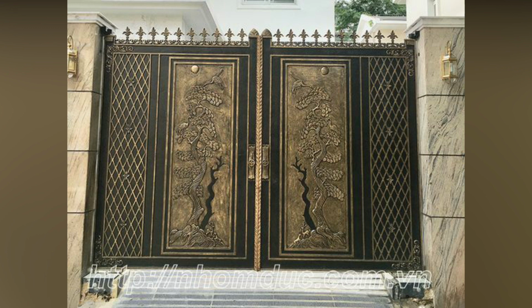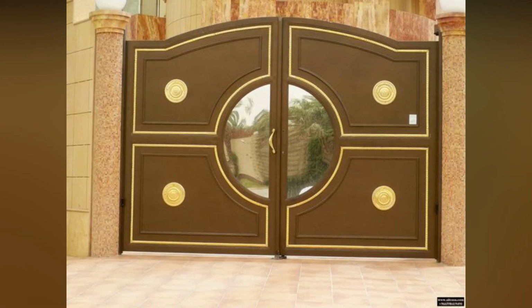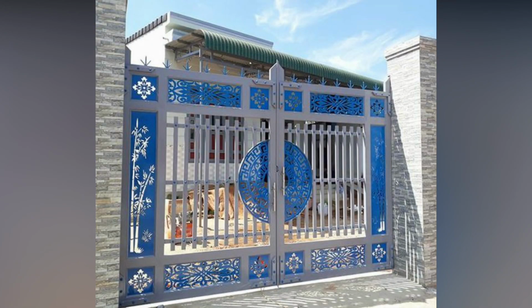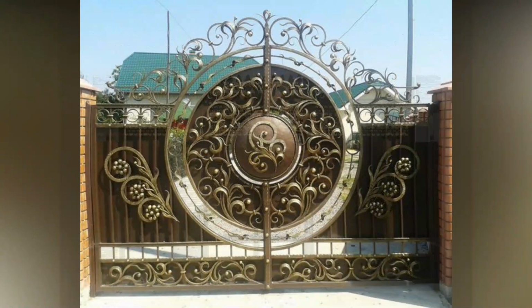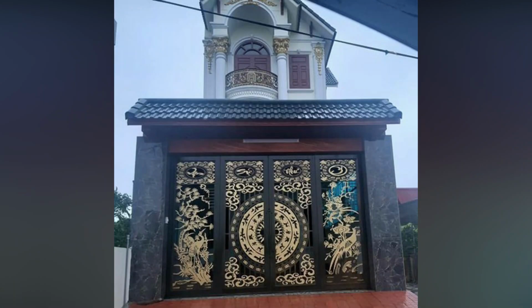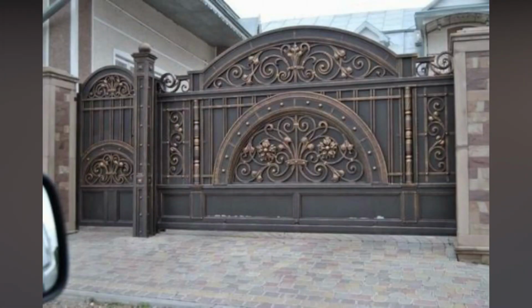Here you would see that the body of the gate is made up of classic wooden strips. It has got iron framing, and a nice detailed iron design is done all over the gate, which makes it look amazing. These types of gate look like a fairy tale gate, and you might have seen such a kind of gate in imaginary drawings that kids usually draw. These types of gate look beautiful if there is a flower garden followed by the gate, and the only purpose of the gate is to make sure that the house looks great as well as beautiful.